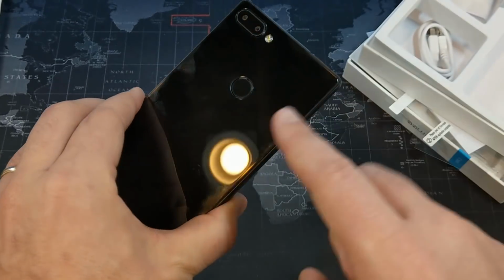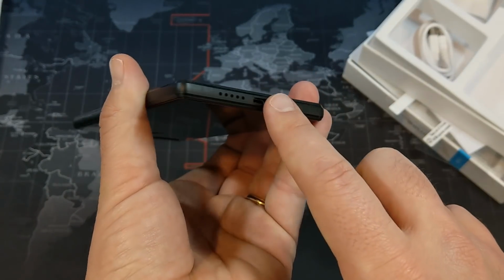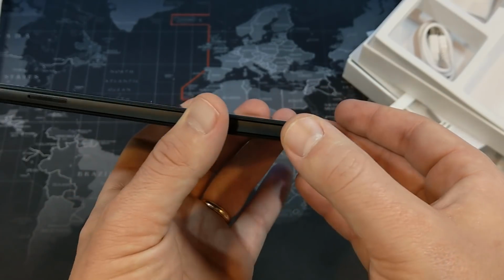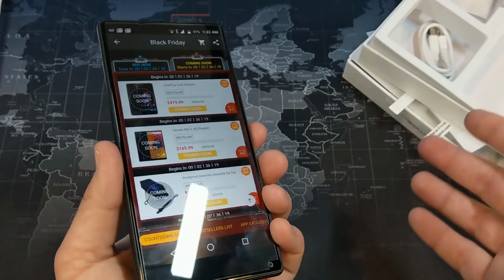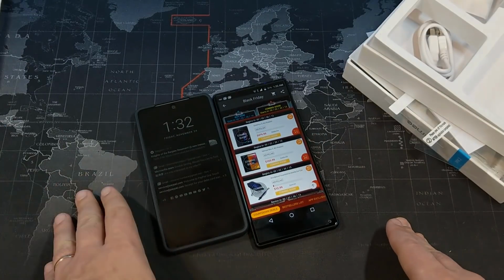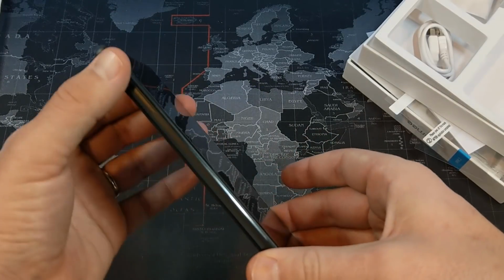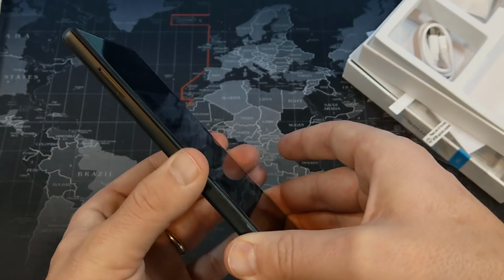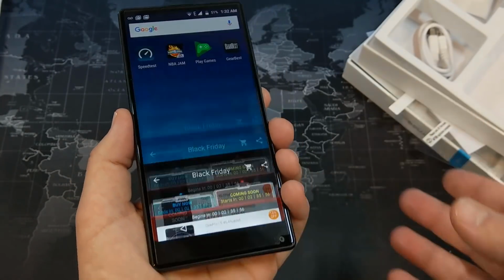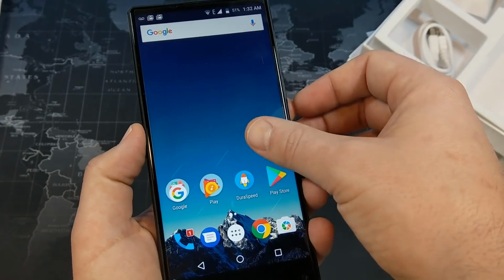So build quality wise, you can see that it does have a glass back, and that glass back is a little bit of a fingerprint magnet, as you can see there. And we do have an aluminum frame here, so nice build quality for sure. Now, does it feel as premium as the more expensive phones? Like, does it feel as premium as a Note 8? Obviously not. When you compare it to something like the Essential phone, that obviously has more premium build to it. This one doesn't feel cheap by any means, but it doesn't feel as premium just in the hand as a $600 phone. But it does still feel quite good in the hand. Not bad at all for a phone that you're only spending around $200 for, or, as you could see, it was $166 if you get that deal right now.